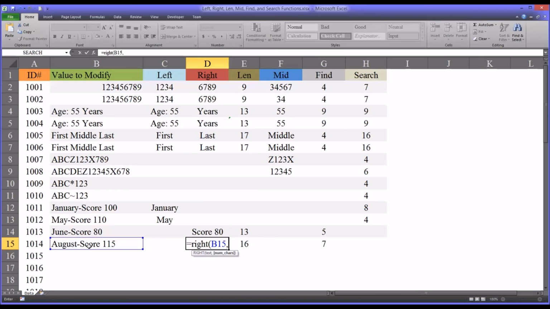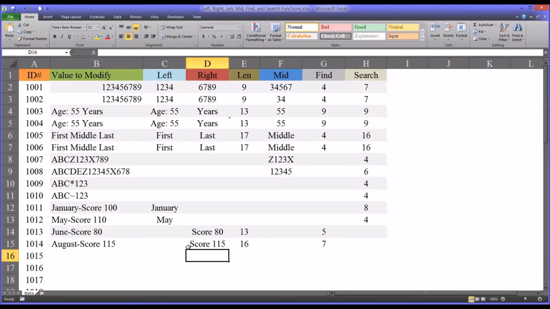The number of characters would be equal to the length of the string minus the find value for hyphen. So you can see that gives us the score and the space and then 115.